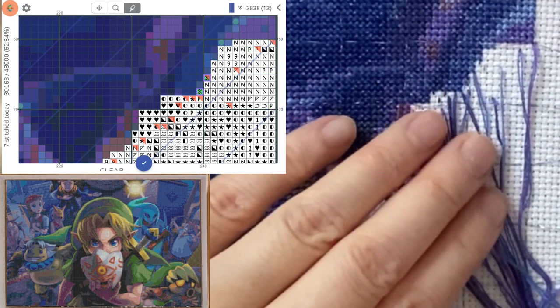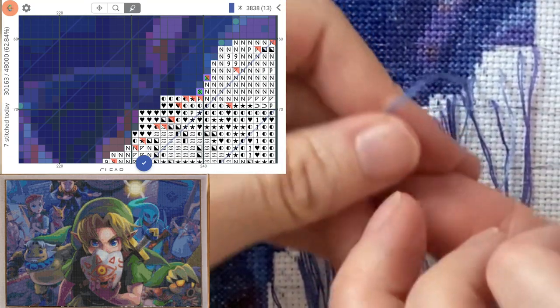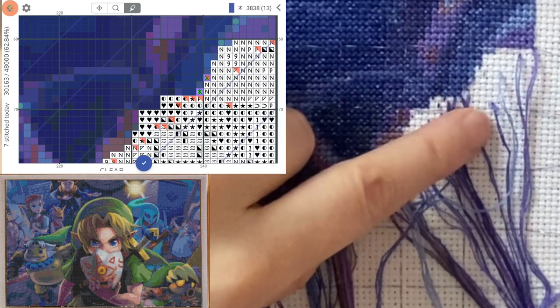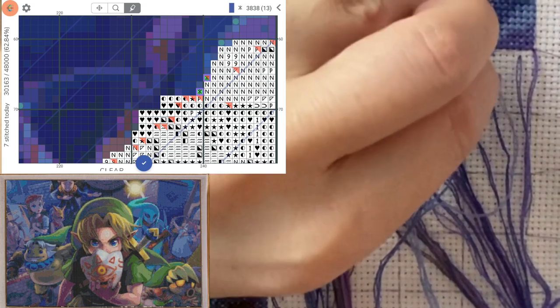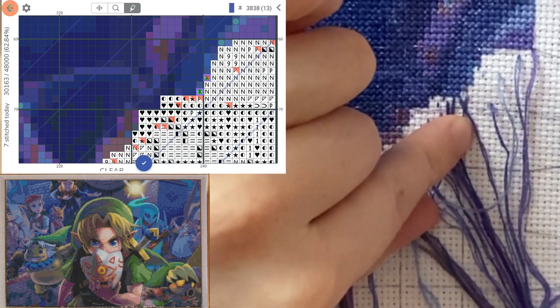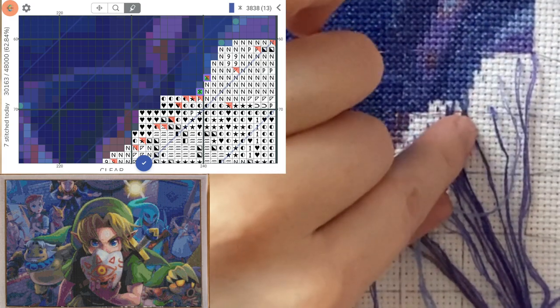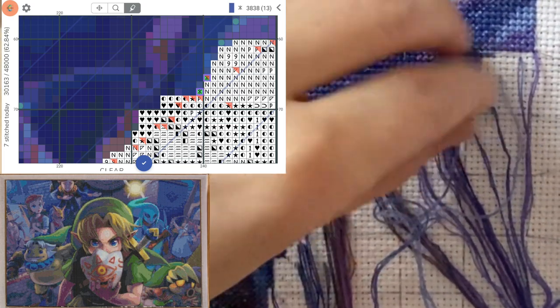So again, we're back to a ton of blues here. And some light purples. Well, even some darker ones, but that's sort of part of the color wheel, right?